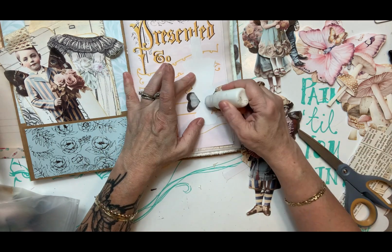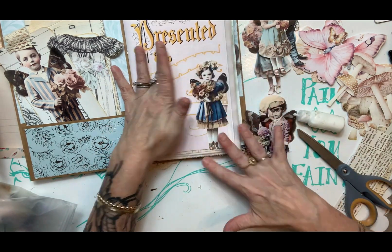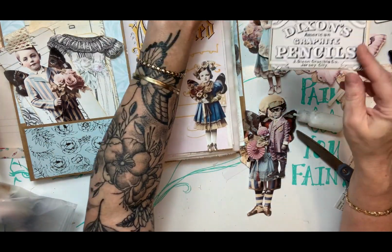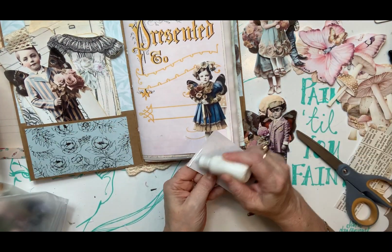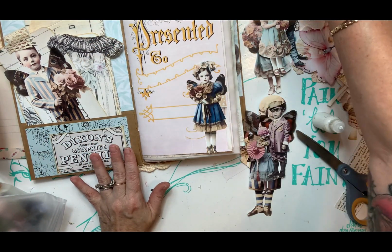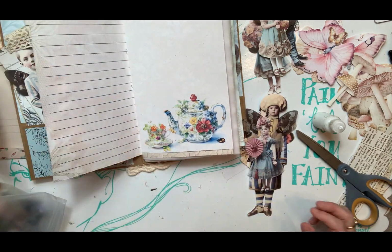So I just go by feel, or I wing it. On the inside of the front cover, I usually like a focal point there. And I'm showing you how I left her wings so that you could layer something under there still if you wanted. And I don't even wait to add pockets. Like I said I was going to, I grab some ephemera right there and create a little pocket on the front of that pocket. And then continue to go through the book.